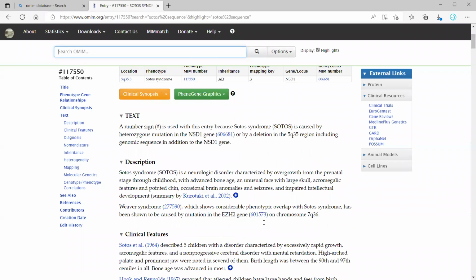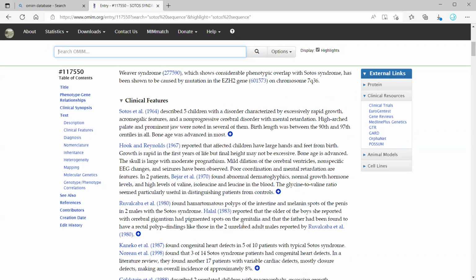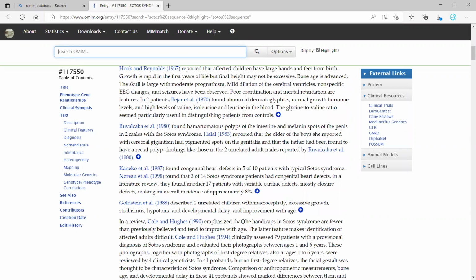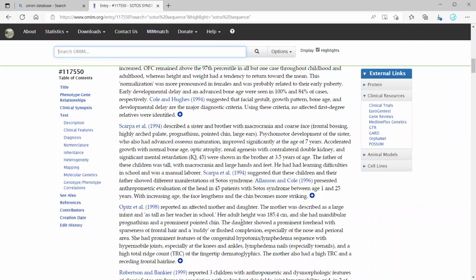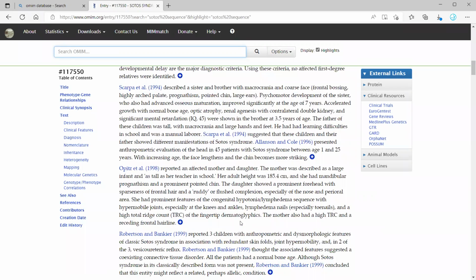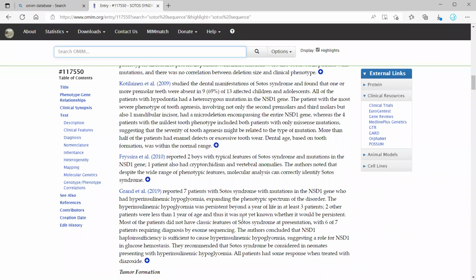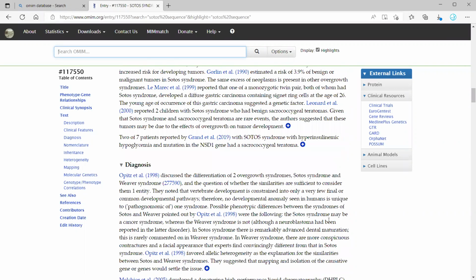But on our side of the scan, what are the features that we should look for besides the overgrowth? Let's just see what extra features we can get with Sotos. Besides the brain abnormalities, normally Sotos babies will have macrocephaly. I don't see much besides the fact that they will have macrocephaly.